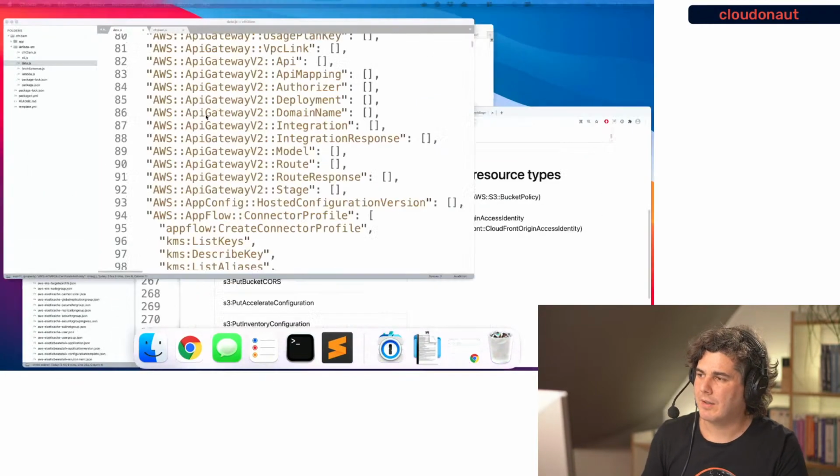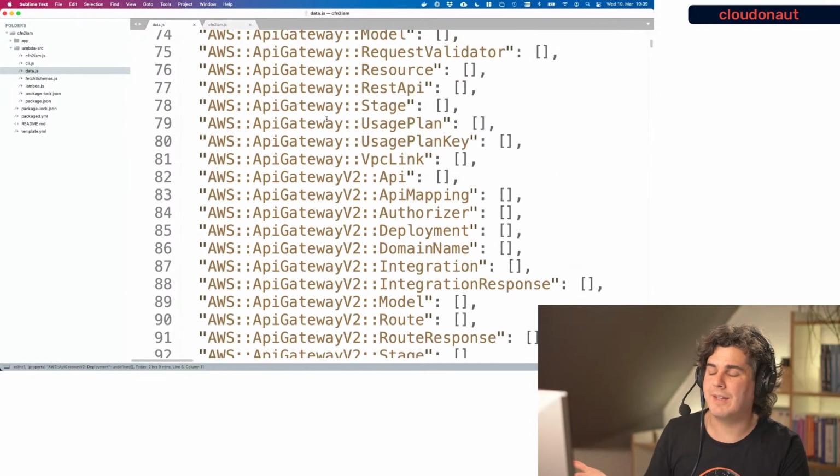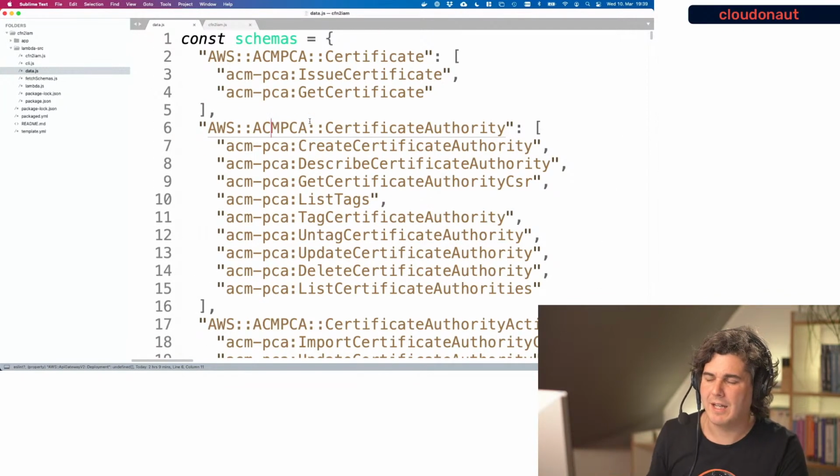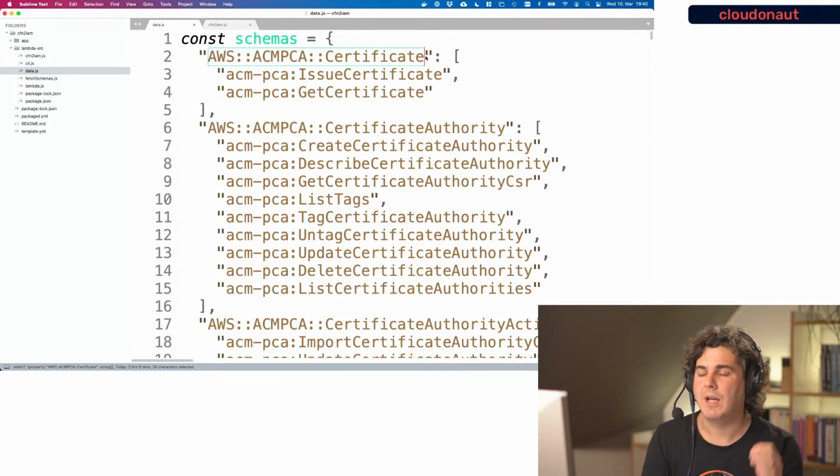So the first challenge, of course, is to convert all the information from the schema registry into something that is usable by the tool. Basically what I have here is a big map where I map all the AWS resource types to the list of IAM permissions.